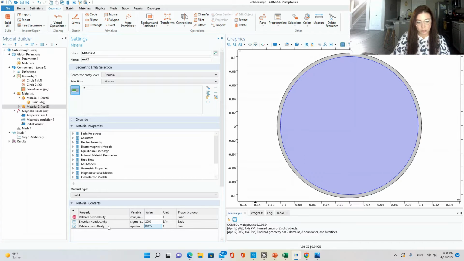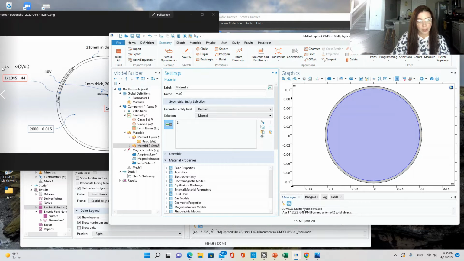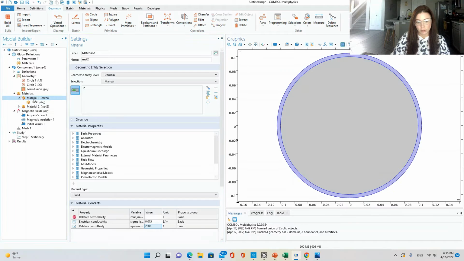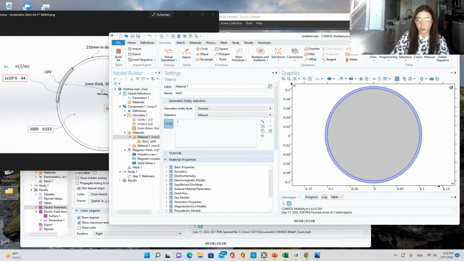So it's got electrical conductivity. Oh, hold up. I switched those. This one is 0.015 Siemens per meter, and this one is 2000. Yep. Epsilon rho is 2000, and sigma is 0.015 Siemens per meter. You just double check this one. Yep, that one is right.